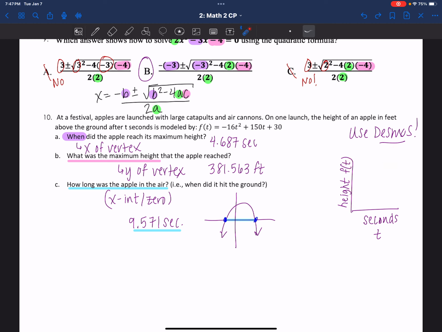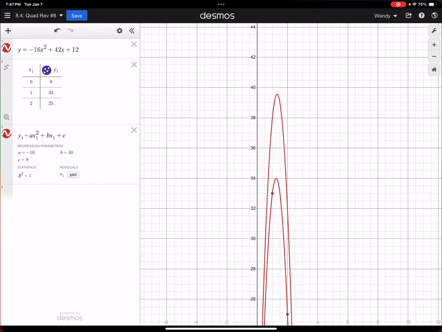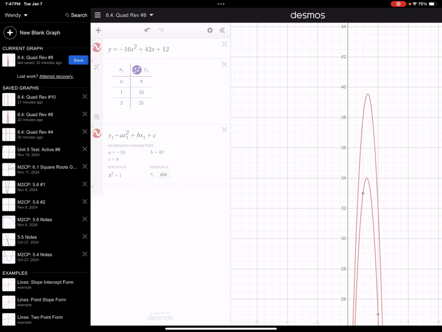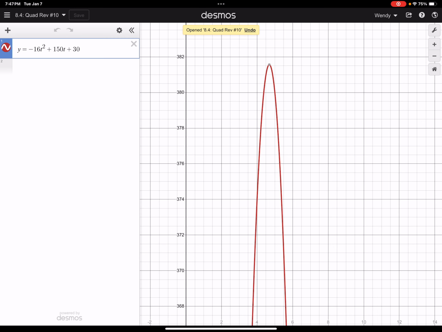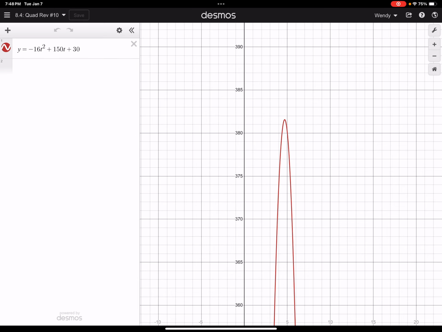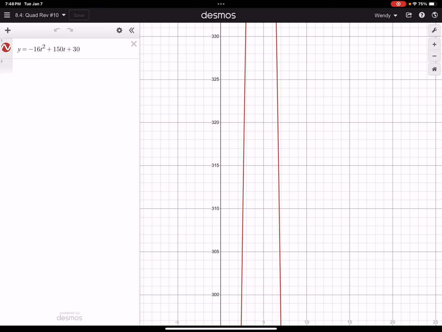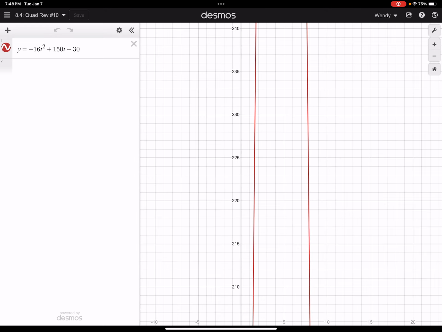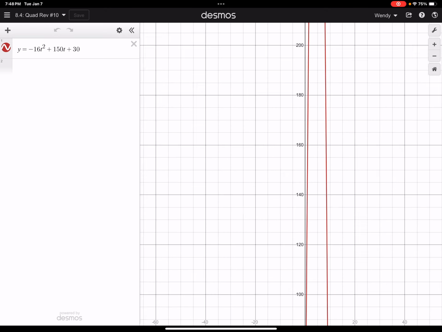Okay, so let's go ahead. And then, in how long, how many seconds? Look at your x-intercept. I gave you a sneak peek already, so let's go back to that one. All right, so let's look here. The x value of your vertex is 4.6875, and the y value of your vertex is 38.56. And to get the other one, you have to scroll all the way, depending on how you set this up. I'm going to shrink that.